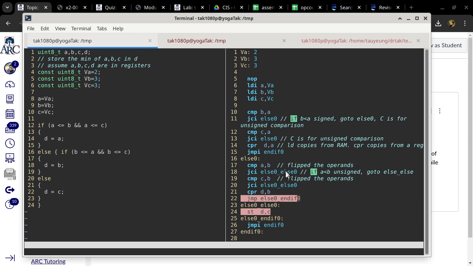But what is wrong with it? Why do you think the editor is highlighting the entire line and saying this is not right? Nope, you just need an I here. Okay, what is the difference?